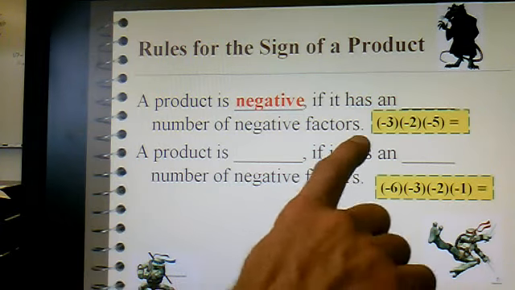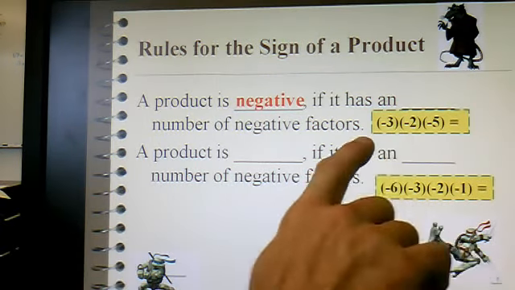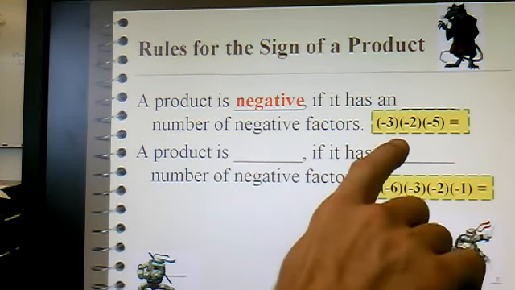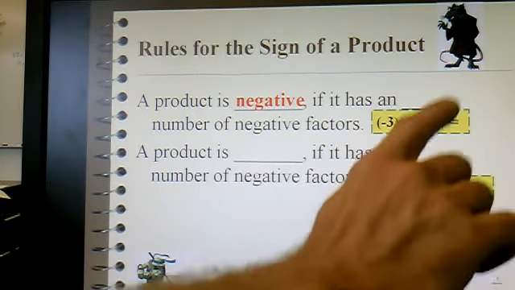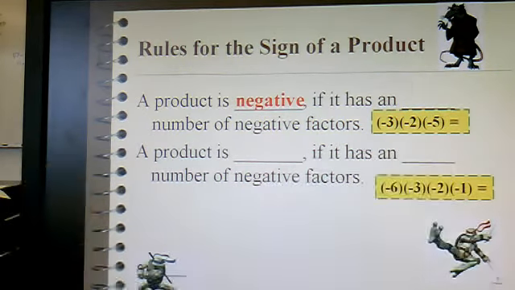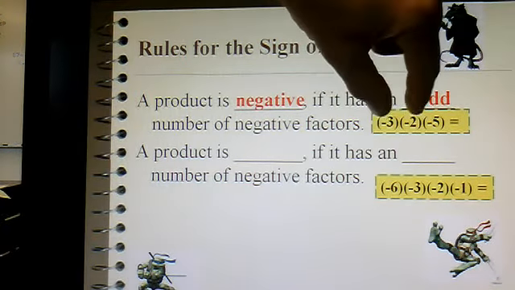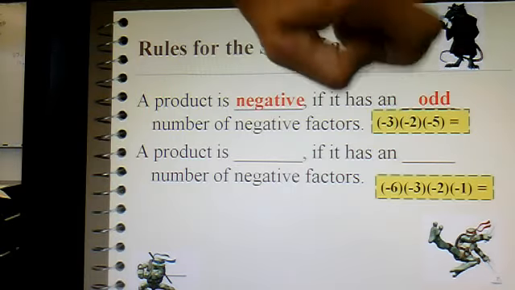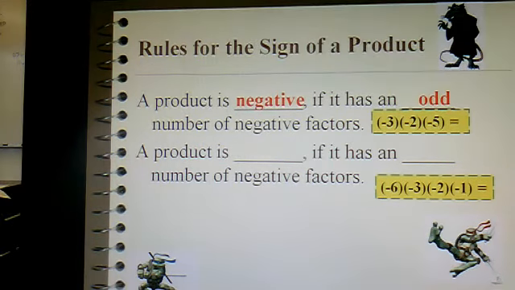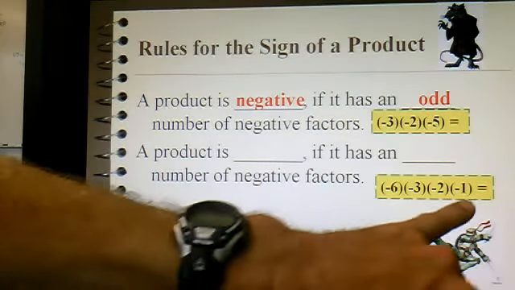So if you have 3 or 5 or 7 or 9 negatives here, like a negative times a negative times a negative times a negative times a negative, you'll always get a negative. Hopefully you're realizing that that word is an odd number of terms. In other words, there could be 1 negative sign, or 3 negative signs, or 5 negative terms being multiplied. That result is because every pair cancels. So these 2 negatives cancel, that one is still there. These 2 pairs cancel, and those 2 pairs cancel.